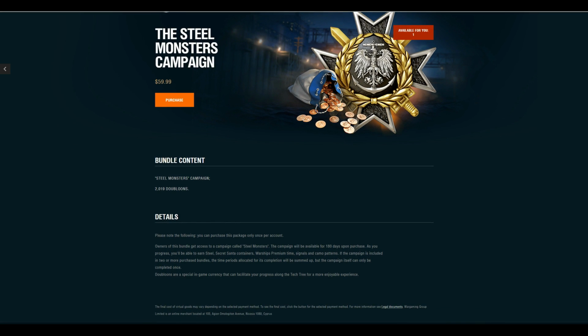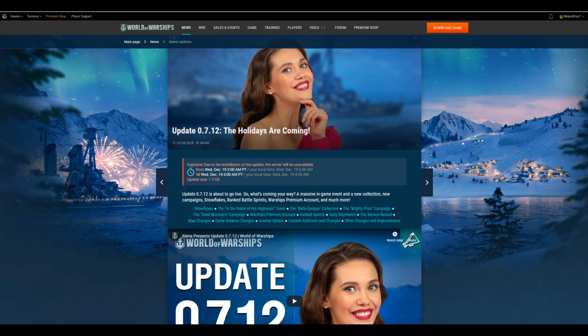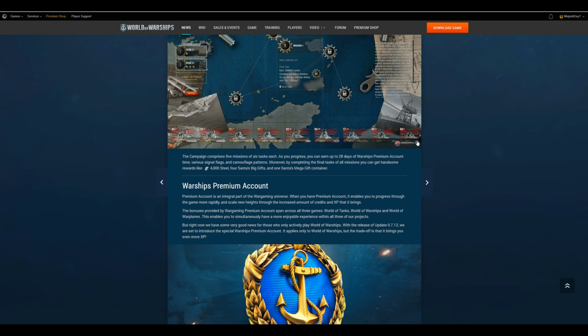Now World of Warships did a much better job at going down everything. If you go back to the 7.12 update post, this is the actual 7.12 with the Lena right here, and you scroll down just under the post where it goes over it, it talks about everything else that's in this campaign. I'll put a link down below if you want to go over this.